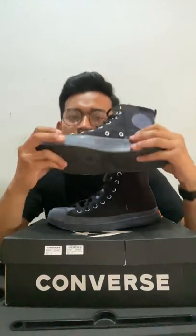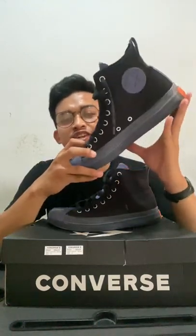The rubber seat wall on the outer side is strong rubber and lasts a long time, with the function of protecting when the feet hit objects. The rubber seat walls are so strong they cannot be damaged by the folding of the canvas material. But when the rubber seat walls peel off from the canvas, the solution can be re-glued. Some of the explanation above are the main qualities and advantages of original shoes in terms of design and material. Meanwhile, based on color, the original Converse shoes use sharper and more solid colors. With quality resistant that can last up to several years, even when the condition has faded, the color will not change to another color.